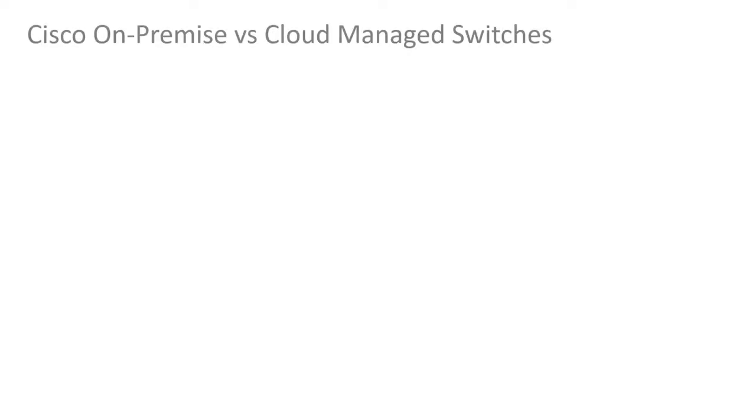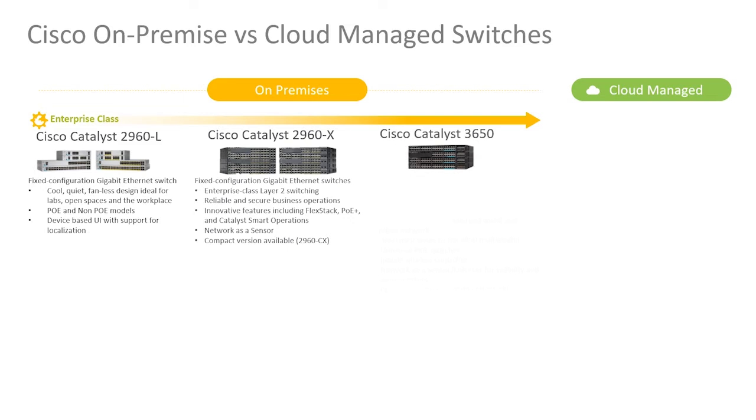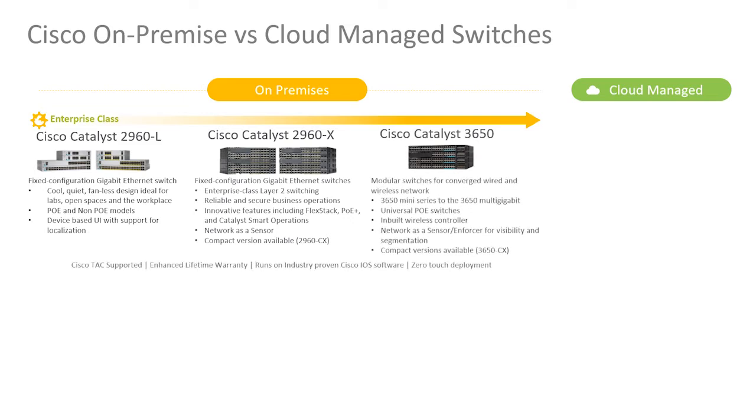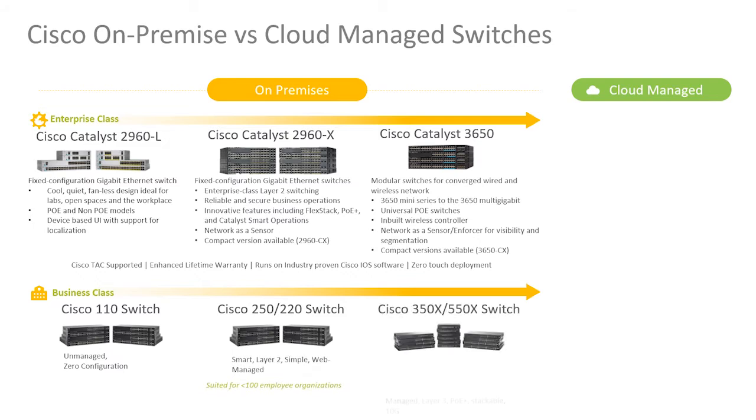Cisco offers a range of campus access and branch switching products with an abundance of service for any sized enterprise. Cisco offers both on-premise-based hardware solutions and cloud-based managed hardware. The on-premise switching solutions include the traditional Cisco Catalyst series of IOS-based switches, which offer flexibility in hardware choices, scalability options, and overall more advanced features.